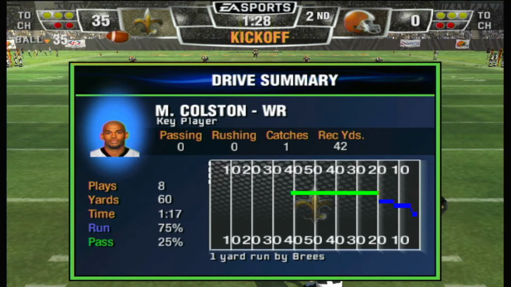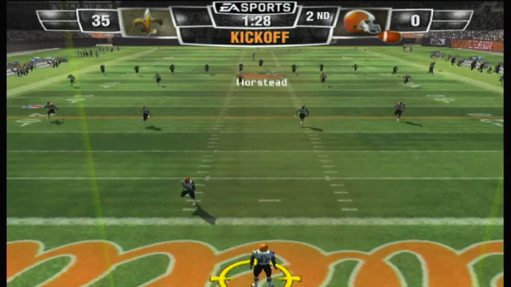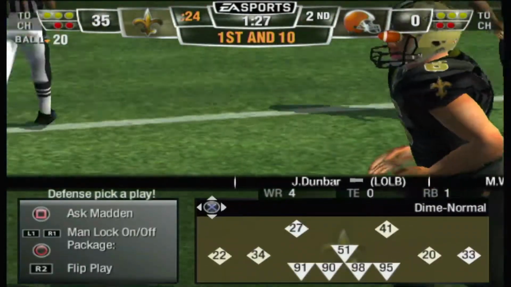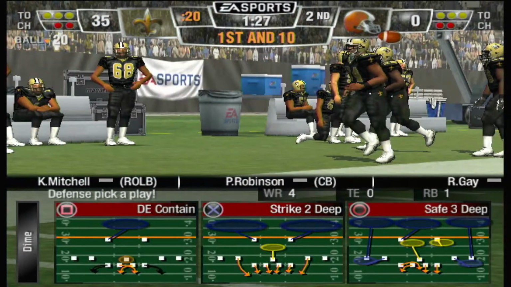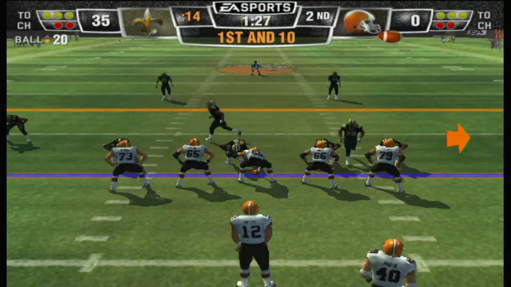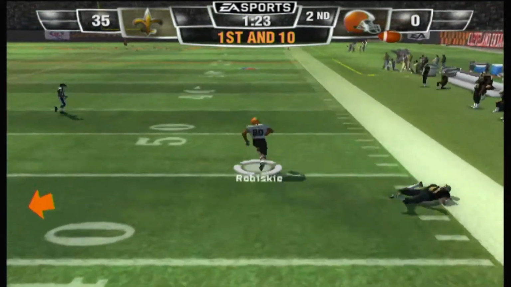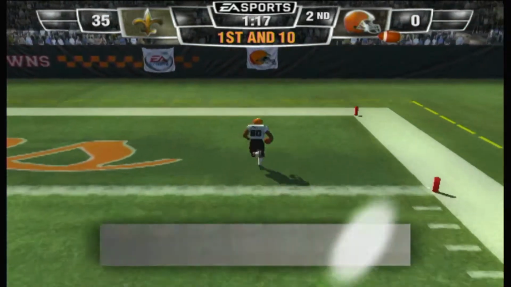Number six looks ready to send it deep. Wilson back to return. It's a long, high kick. It's first and 10. The drive at the 20-yard line. First and 10. Set. The catch is made. At the 40. At the 30. To the 20. To the 10. He's in for the score.